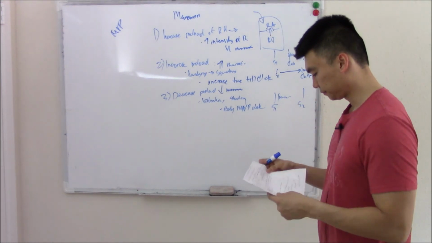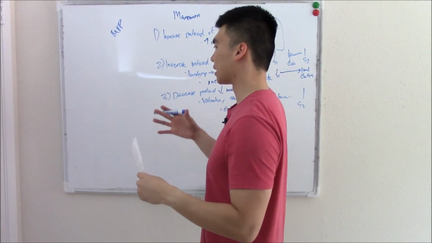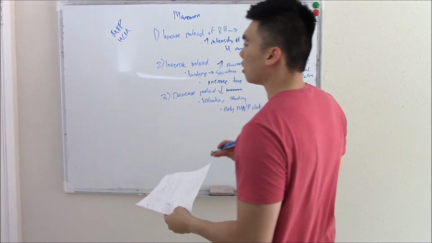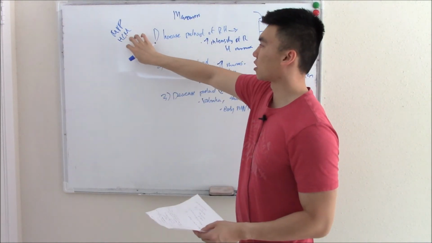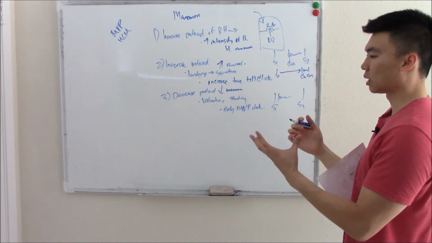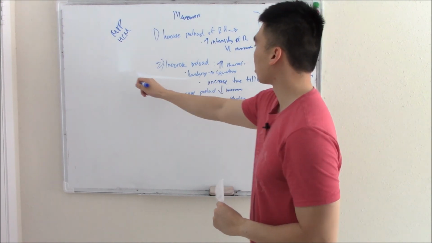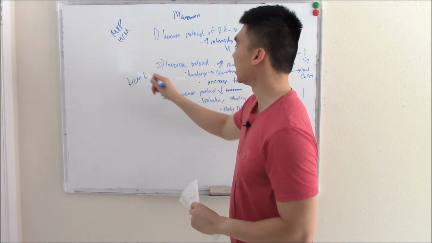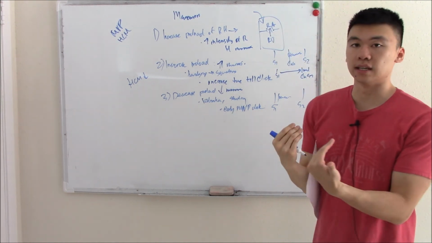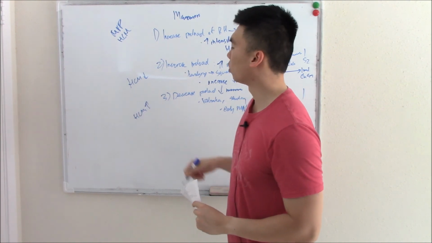And then our last murmur that doesn't really fit in this category is hypertrophic cardiomyopathy. If you want the easy way to remember it, hypertrophic cardiomyopathy does the opposite of your regular murmurs. With increased preload, increased blood, we said that increases the intensity of all your murmurs, and hypertrophic cardiomyopathy decreases the intensity. With decreased preload, decreased blood, we said that decreases the intensity of all your murmurs. Here in hypertrophic cardiomyopathy, it will increase it.